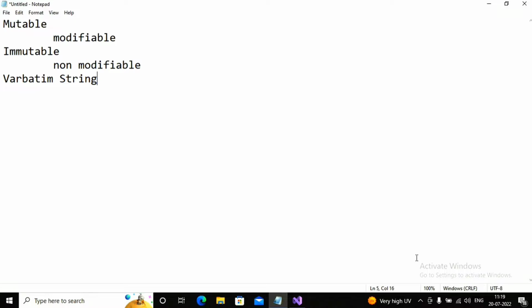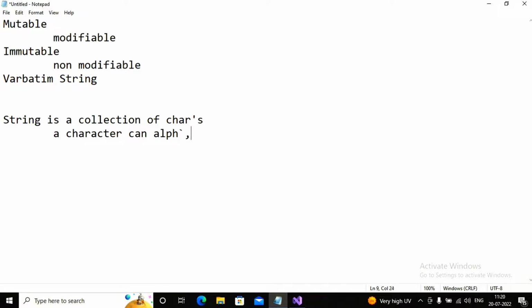So first of all, what is a string? A string is a collection of characters. What is a character? A character can be an alphabet, it can be a digit, or it can be a symbol.